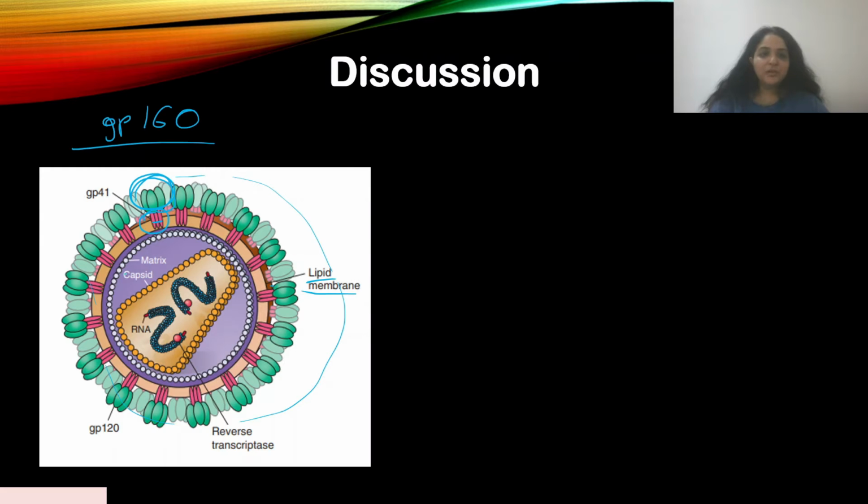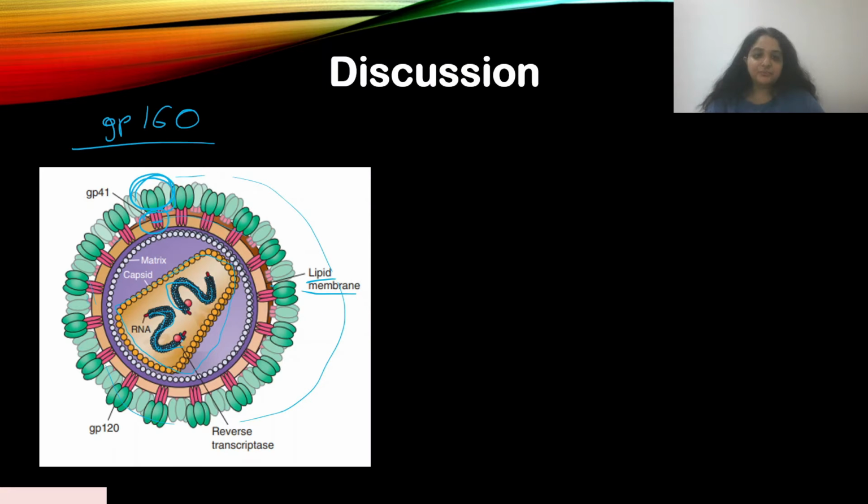Now inside you have this matrix, you have a capsid here, and you have these two RNA strands here. They are identical to each other, they are just copies, they're not complementary. Please remember that. If they ask you whether there are two strands which are complementary, no, that's incorrect. They're just two identical single-stranded RNA strands which are not together, I mean, they're not complementing each other.